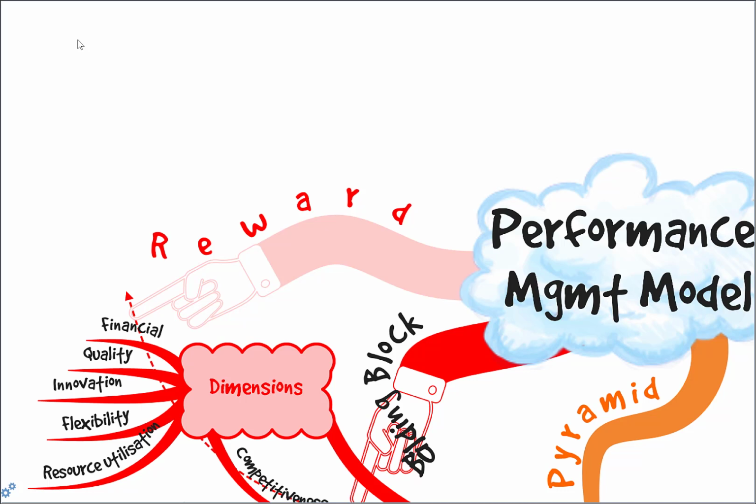Now, when setting reward, there are 3 important points under the building block. I would like to remind students that reward is actually a separate chapter within your APM syllabus, and there is a very, very high possibility you will have questions on this as well. So I'm going to link the building block reward together with the reward chapter under your syllabus.